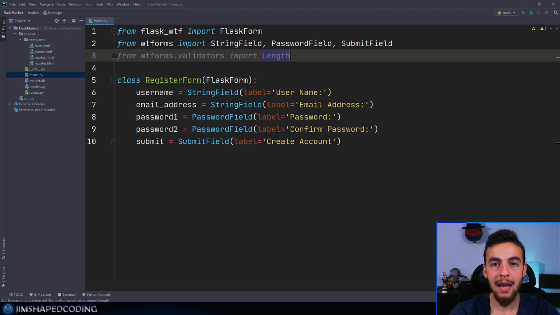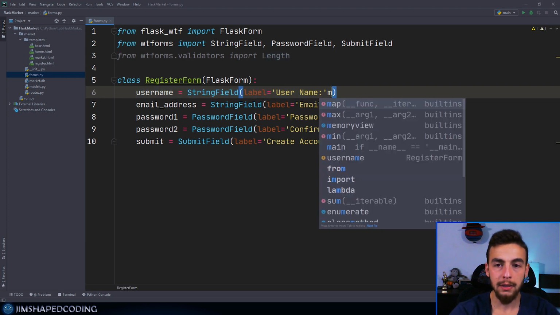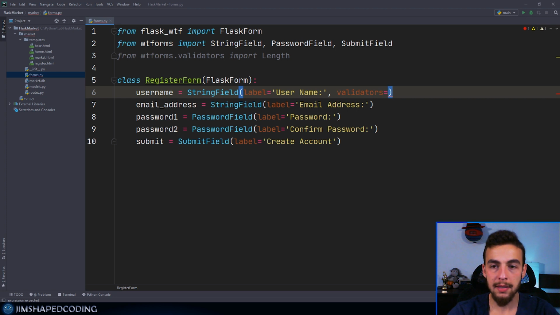And now, once I have done that, we can go inside our username field and call the validators argument, and basically we can say that we want to validate the length. So it will be Length, and then I will open the parentheses here, and I will say min equals 2, and I will also say max equals 30. So what this line of code does is it verifies before the submission that the username value includes between 2 to 30 characters, and we can write more validations like that in each of the fields that we want.